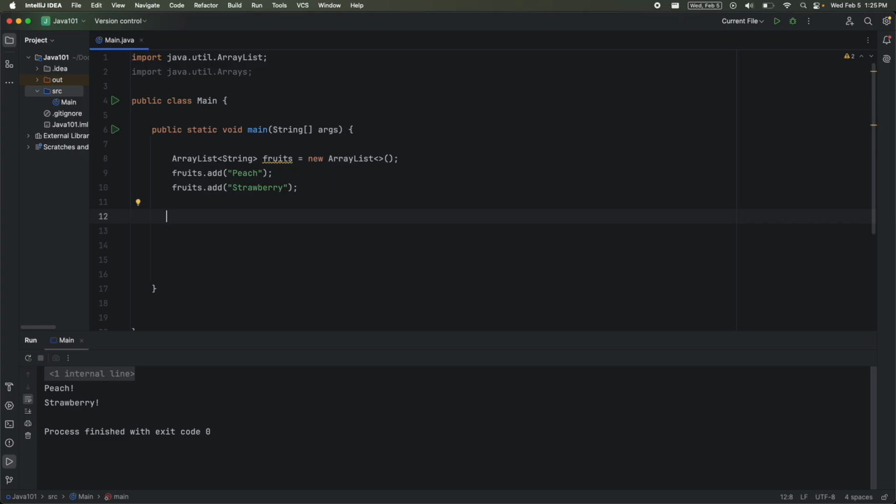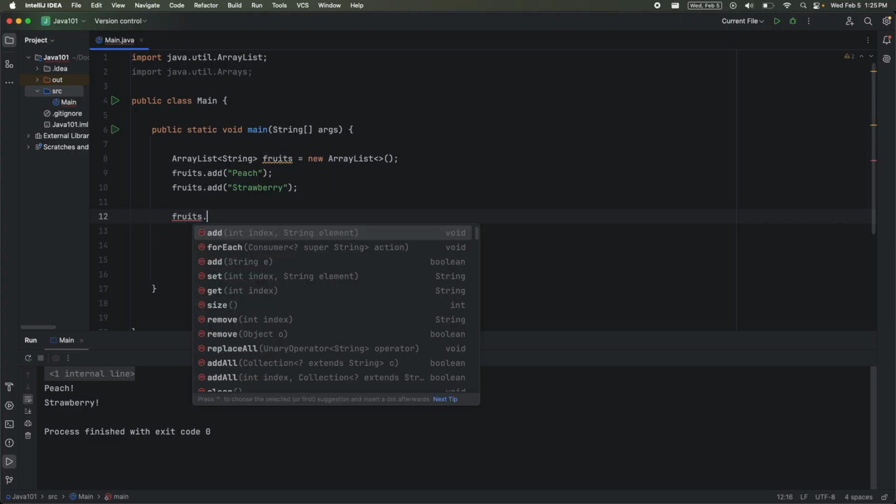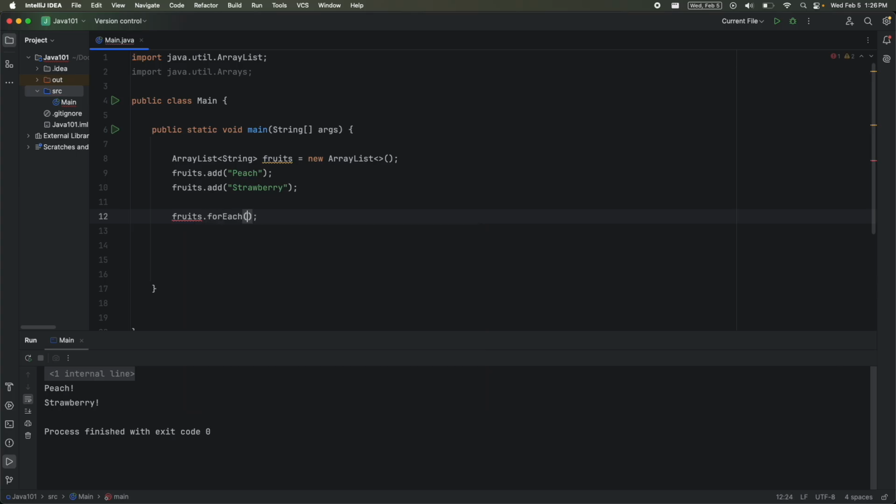We still have our array list of fruits. I then call fruits dot, and you can see the method forEach. I give it a variable name of x, and then a lambda function, and then open and close curly braces. I can then do whatever I want with the variable x.